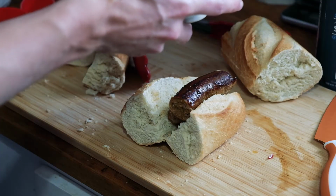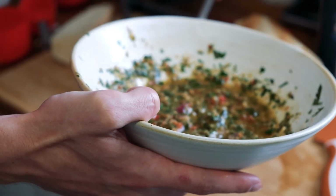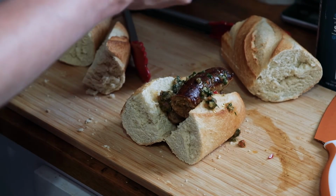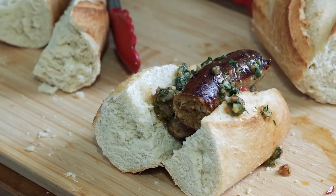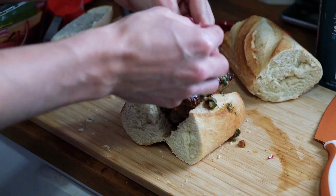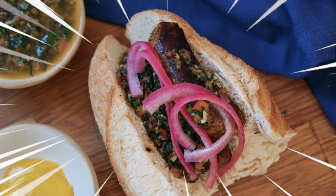Okay, chimichurri time. Gotta mix it up, or else you get just olive oil in there. Just a little bit more. And now, pickled onions. You can see how stuff in here has begun to change color. Put a couple. There you go. Choripan.